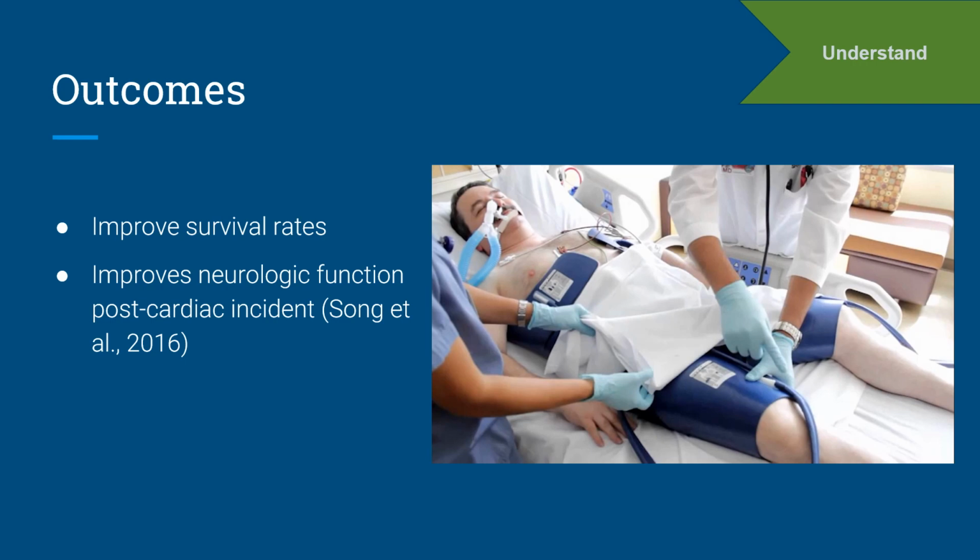The outcomes, here is a picture of a patient who received therapeutic hypothermia. The nurses are in the room making sure that the patient is not too exposed, checking the lines, checking in on the patient, doing the vital signs, the assessment checks, neurological. And ultimately for the outcome, we want to improve survival rates. In addition to just that, we want to also make sure we're able, to the best of our abilities as nurses, to improve the neurological function post-cardiac incident. So first we might, of course, keep the patient alive, and then from there be able to see what can we do at a neurological level.